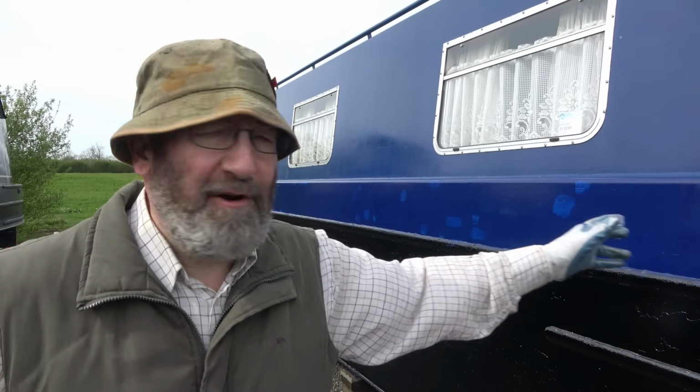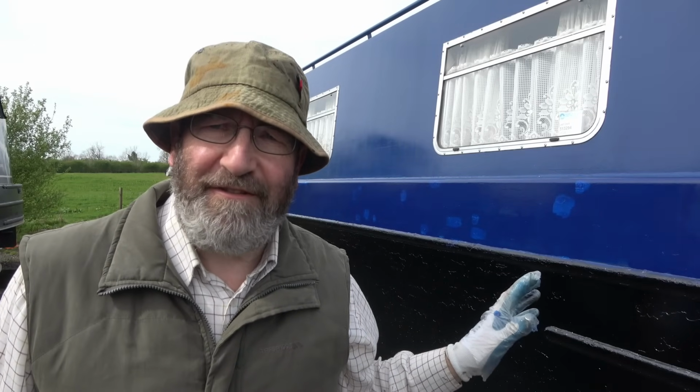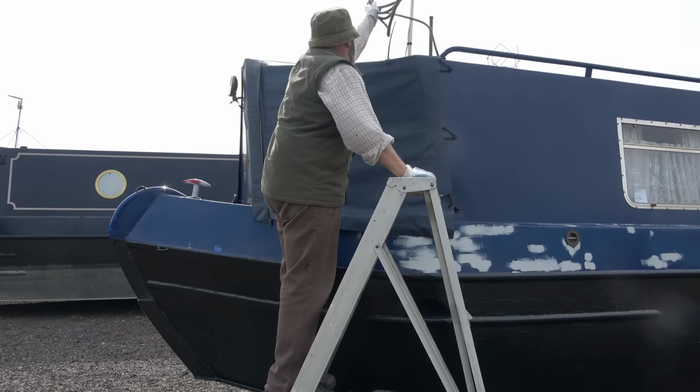I've finished my first paint pour, and what I've done is the gunwales along this side. I haven't done the top part yet, but I've decided that I will rub down the other side using the orbital sander, and then I'll crack on, finish painting along here, and then move straight round to the other side. I think that's a better approach, so that's what I'm going to do now.